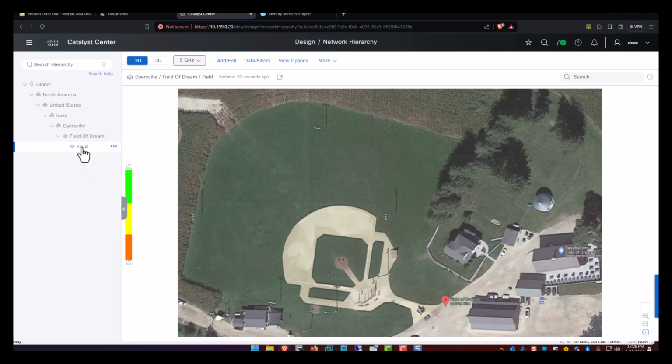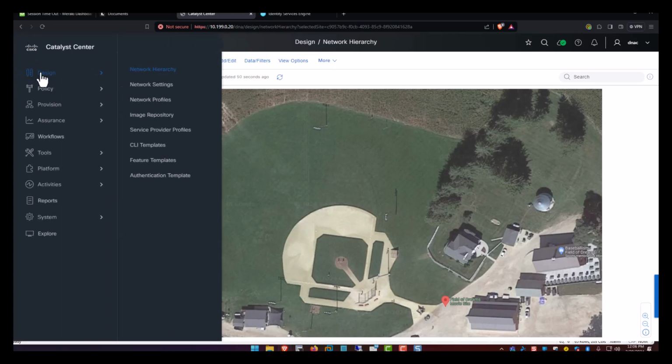Nonetheless, it'll come down to your floors. And when you build your floors, obviously, those are just going to be the floor plans of your floors, probably not a large outdoor area. And eventually down the road here, once we get things going, we'll be able to put our access points on the map and their relative locations and stuff like that. But for here, we've got this built. And we have a hierarchy.